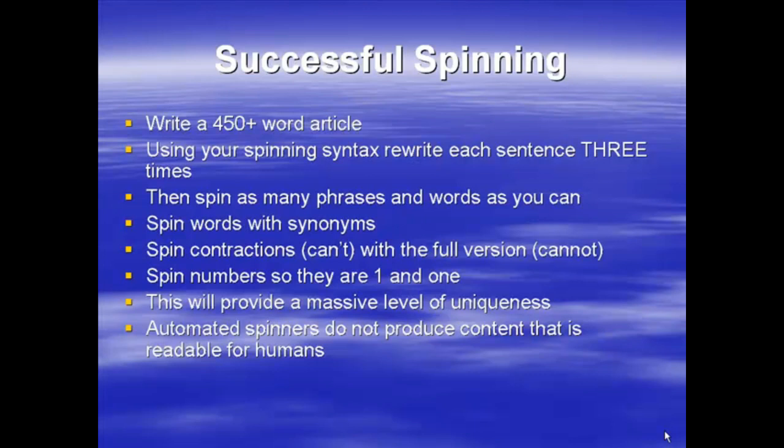So for example, one niche that I've seen a lot of recently is, say, past life regression. Put that into an automated spinner and life and regression will be left alone, but past will be spun to previous, past and previous. And of course previous life regression doesn't make sense, it's not the same thing. And there's many other examples like that.